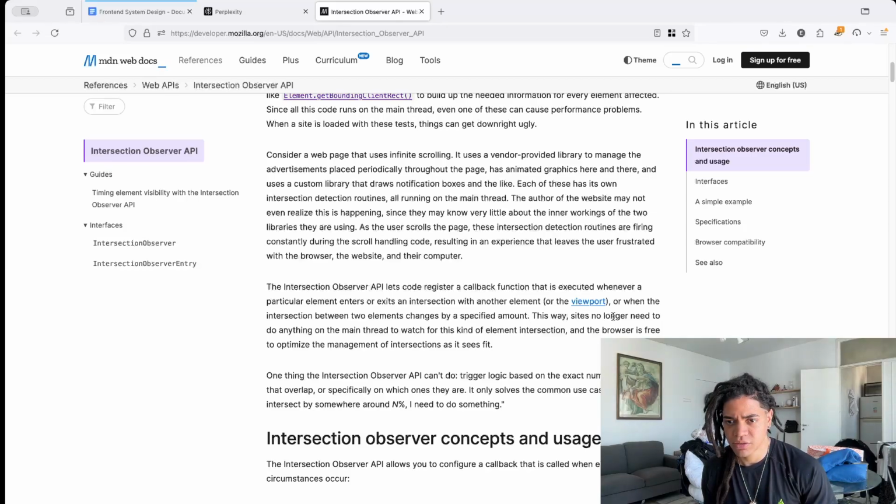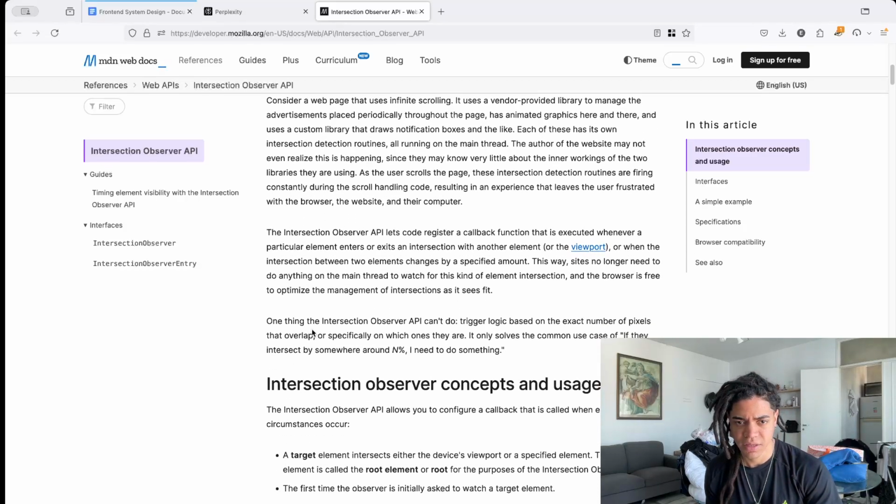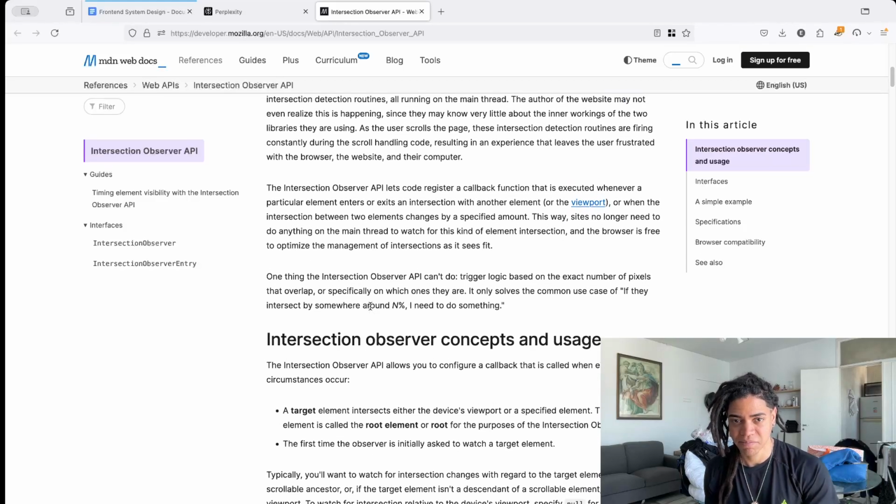This way, sites no longer need to do anything on the main thread to watch for this kind of element intersection. Exactly, and the browser is free to optimize the management of intersection as it sees fit. But how does the browser manage that?